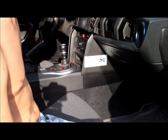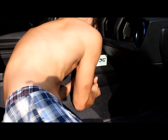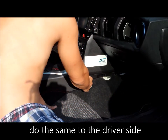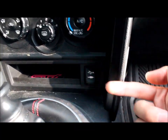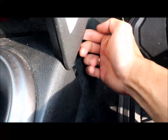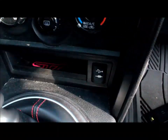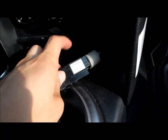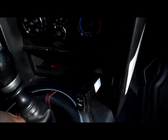Alright, first you want to do is actually turn off the light. Okay, pop this out if you like this. Underneath and push. Push it out. There it goes. Pops out. Basically push right here in the back end of it when you're pushing from the side. Just leave it there for now.